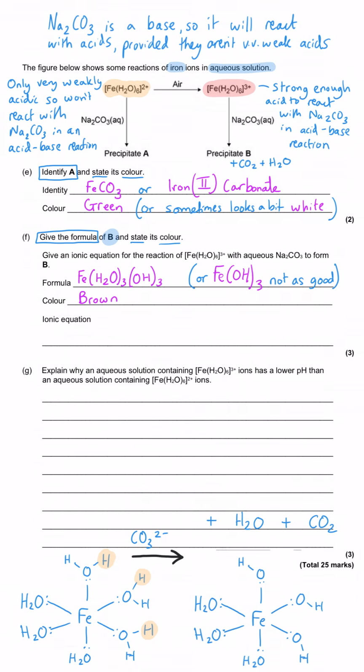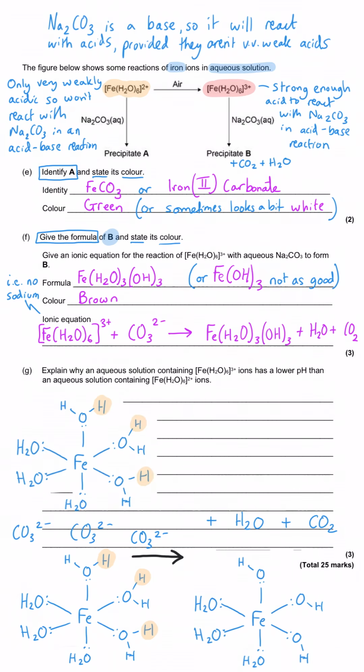And then the ionic equation. The reason that they ask for an ionic equation is basically saying, I don't want you to mention sodium in this reaction. Everything else is going to be as you would expect it. And so we start with our iron-water complex, 3+. It's reacting with carbonates, and we're going to make our iron hydroxide product, and we're going to make water, and we're going to make carbon dioxide. And sadly, we need to also balance this equation in order to get any credit at all.